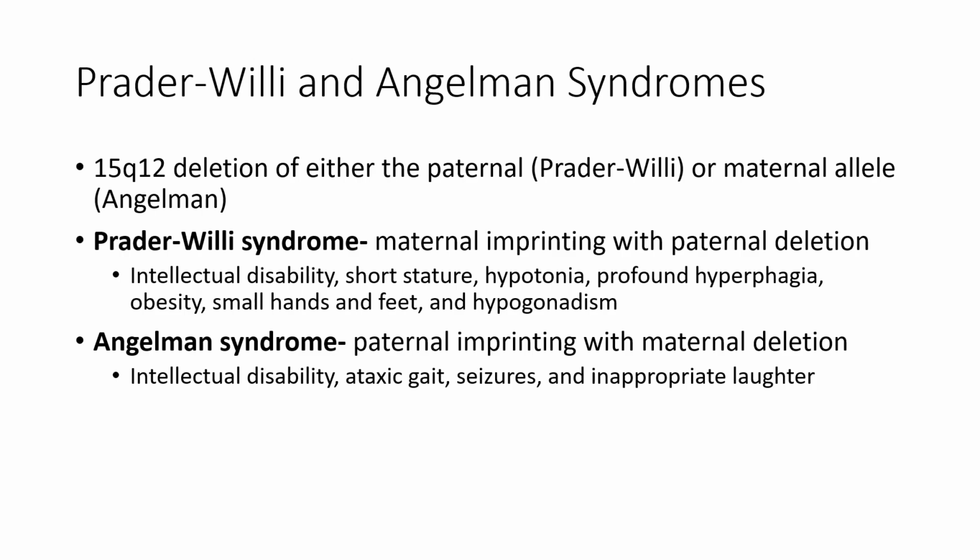Clinical patterns to recognize are hypotonia, often severe in infancy, intellectual disability, hyperphagia, obesity if not strictly controlled, short stature, small hands and feet, and hypogonadism. Important to note, these patients don't just overeat, they lack normal signaling to tell them that they're full. This is hypothalamic dysfunction wearing a genetic name tag.